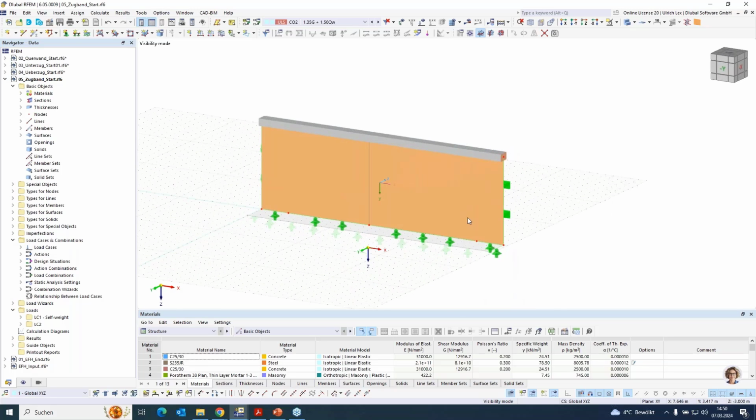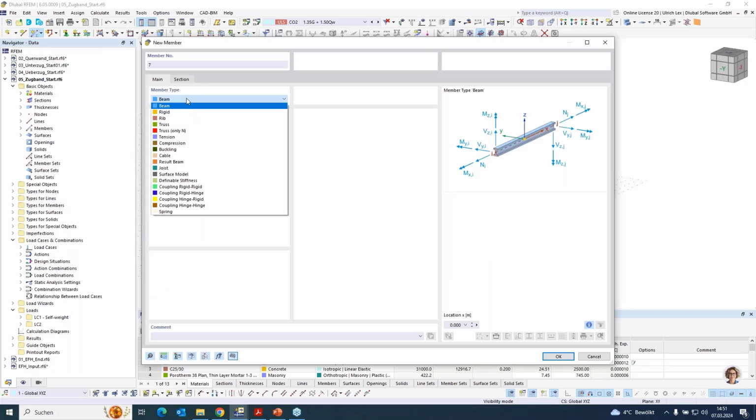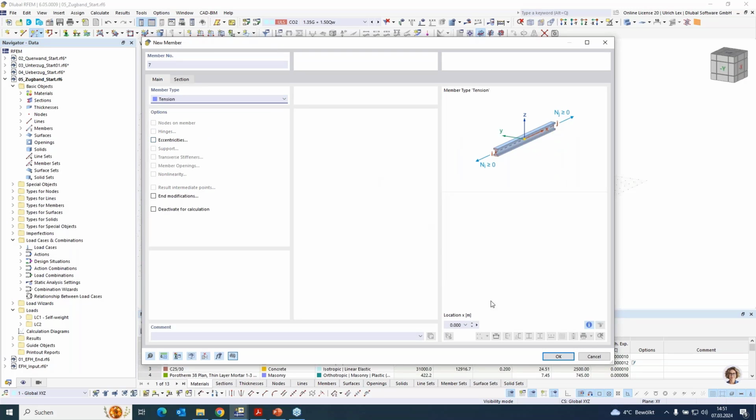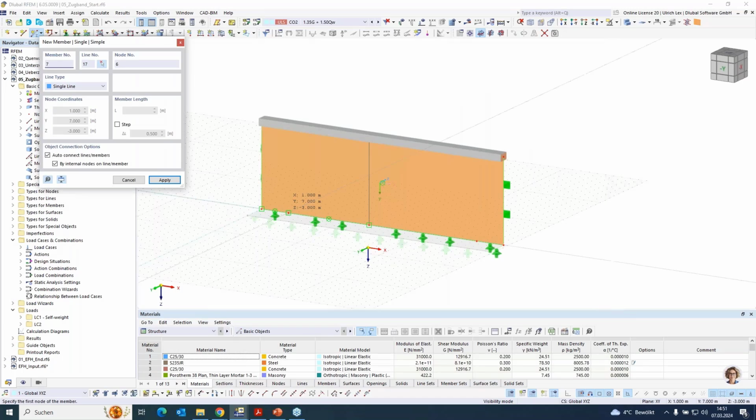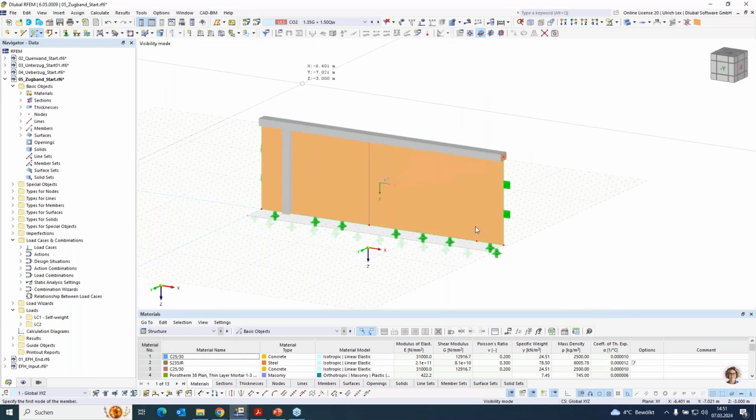This you can do easily when you create a new beam. You can here use the tension beam, and you can insert this tension beam into the surfaces, maybe like this.